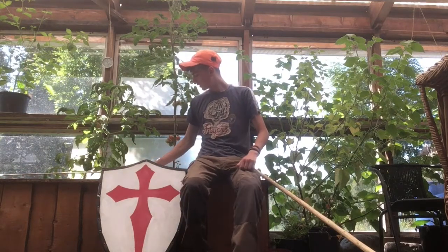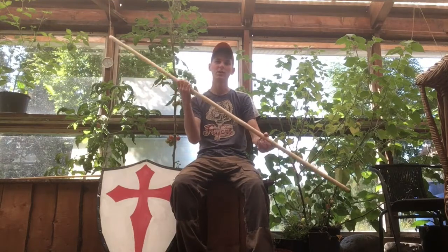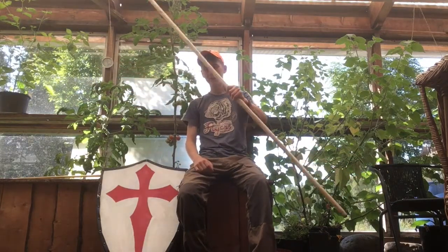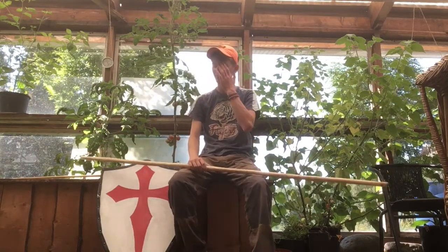But the thing is, wouldn't a longbow be though? Because this is kind of a flaw in the book, in my opinion, that they have these big longbows. This is not a bow, this is just a staff, but it's for representation. A big longbow, how are they carrying it? I think they carry it on their backs. I have tried carrying bows this way myself, and it's not a very good way to carry them, if I say so. And then they have quivers with arrows. I think it's 24 arrows or something. I think they're carrying the quivers on their backs in the books.